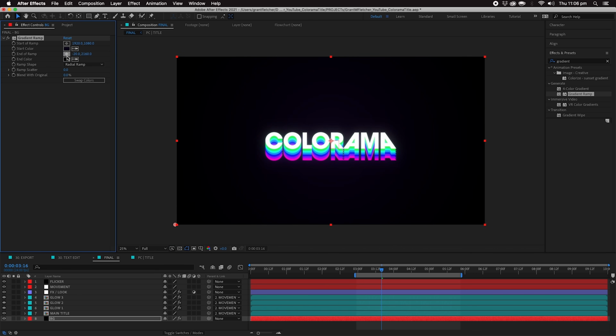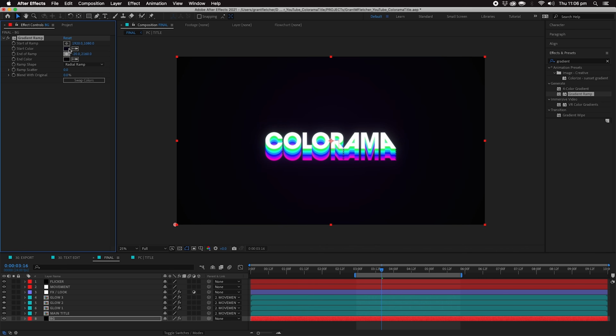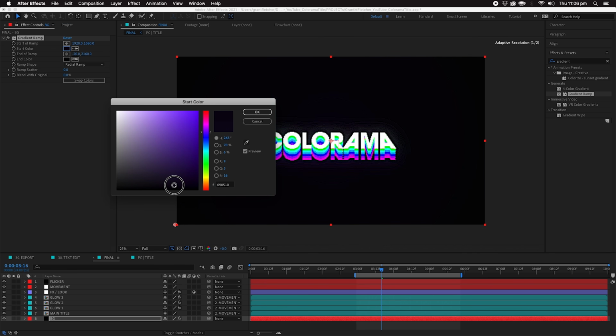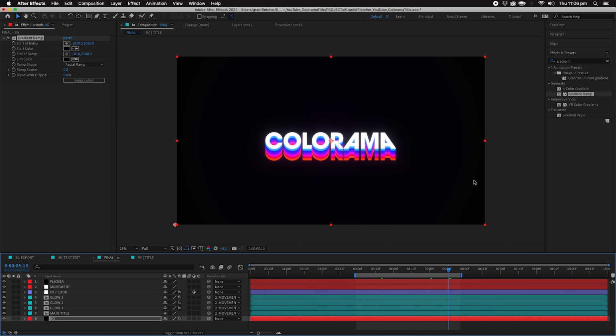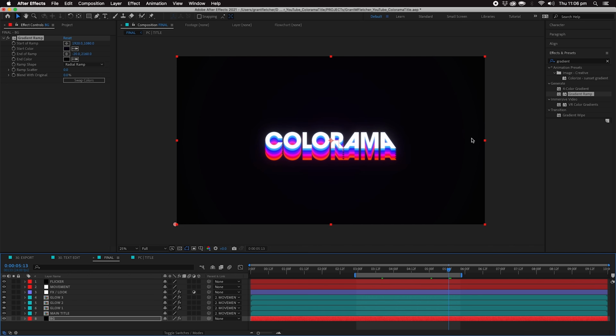That's already looking better. I mean, that black is still a little bit too much. It's too digital. The dynamic range wouldn't be as good. So I'm going to go gray there and maybe a little bit more darker and desaturated on this purple over here. So that's looking pretty good. What you're going to start to notice in After Effects is a little bit of this banding. I don't know if you can see it, but I definitely can.